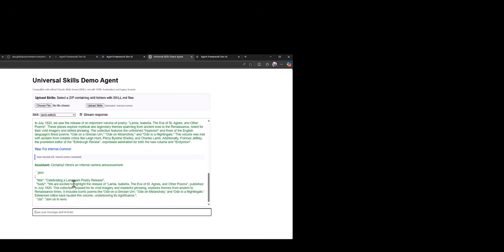So let's try this out. For example, if I write, can you rewrite this passage for internal comms? And then we hit send. We can see that the brand writer has been reselected. Okay, so maybe I've got some similar skills within here. Let's try this again. We want internal comms for internal comms. Let's see if it reselects. Yeah, internal comms uploaded. I had to be quite specific in that.